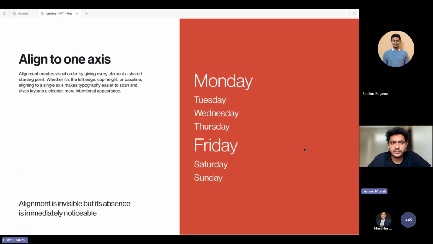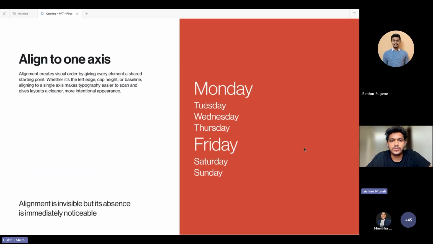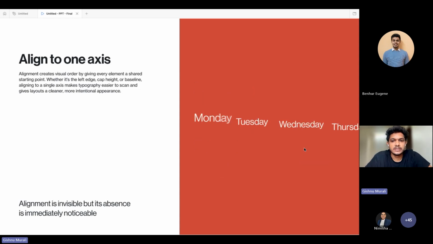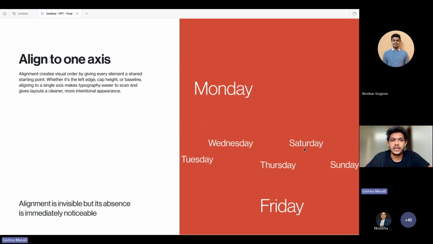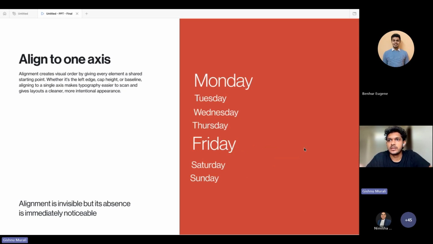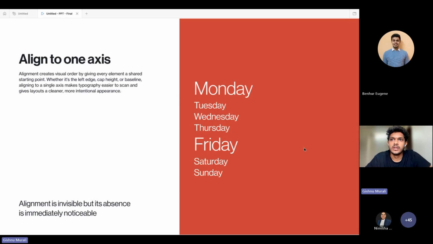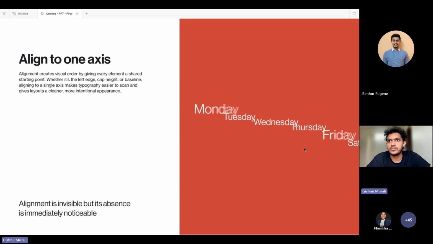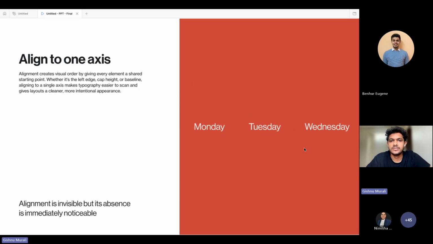Okay. Next one is to align to one axis. If you spread the information on the interface without any axis, just spread around, the user will not consider it a group of information, or they will be confused when they come to an interface or a design.